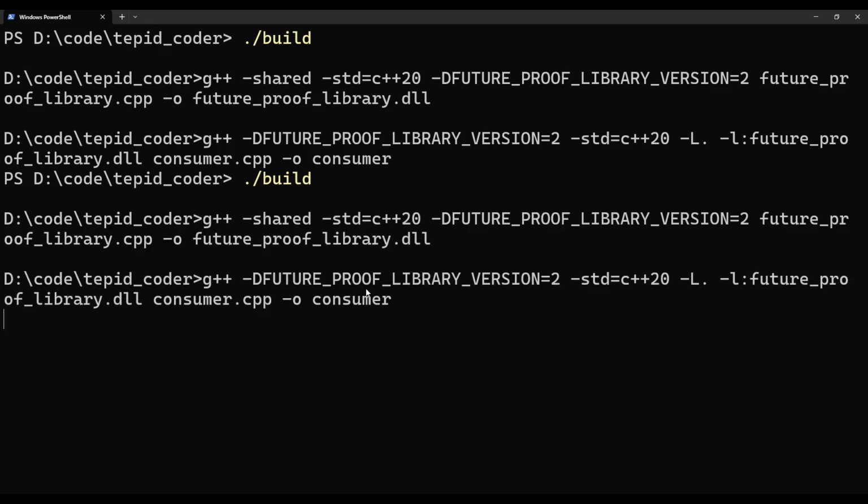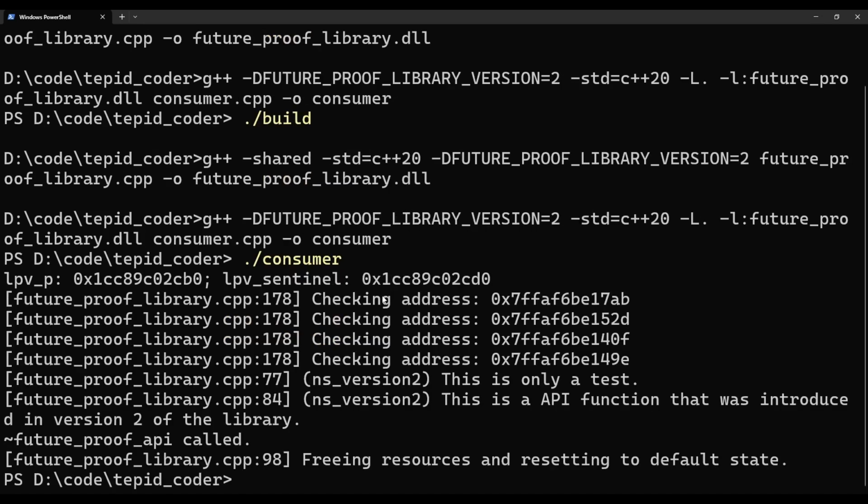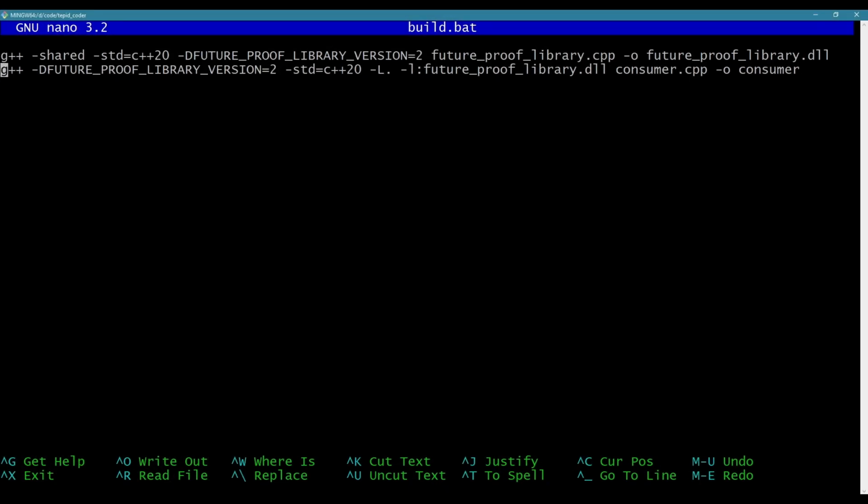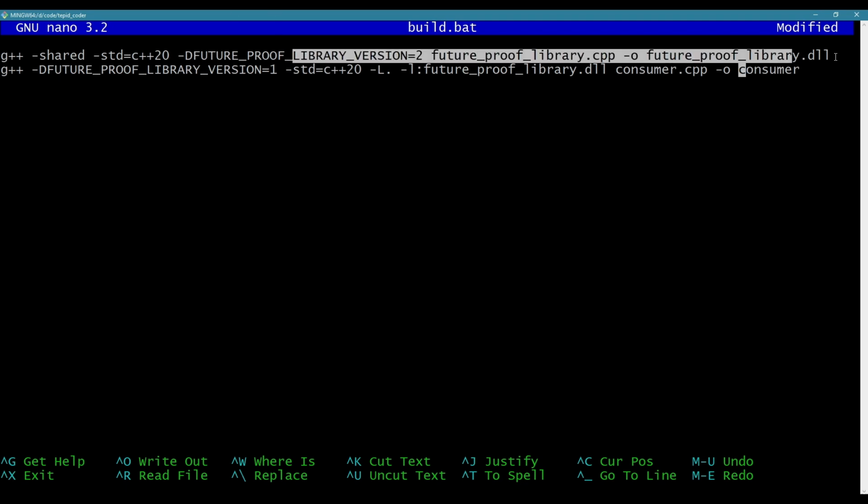So I'll run it again. Okay, you can see it builds. I'm doing consumer, and you can see it's using version 2 of both these functions. So let's try a couple things here. First off, I want to try using version 1 of the library. You can see that I'm compiling the library with the newest version of itself, right? That's because if I didn't, it wouldn't have access to the newest structure members that it needs to be able to compile the code for the newer versions of the library, right? In some of those cases the newer versions have to assign different function pointers in the structure. So it's always going to be the newest version of the library here.